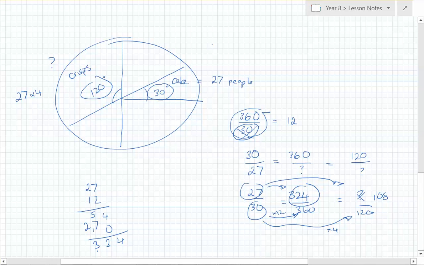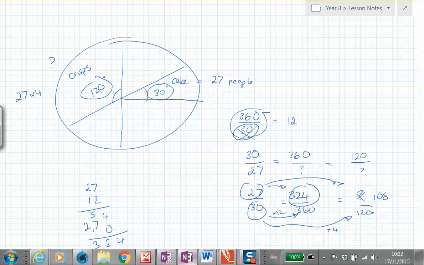So again, using the fractions, whichever way round you want to put them, this way round or the other way round works absolutely fine. But you must remember to think, have I given you the total number of people or the bit of one section? Either way you can work it out. But setting them out as fractions really works quite well. Okay? We okay with that? Yeah. Okay.